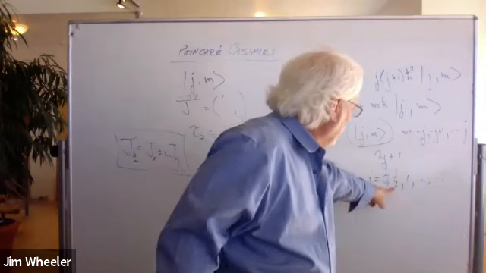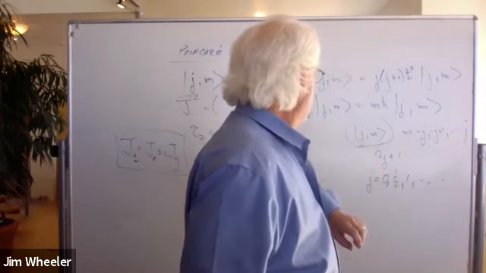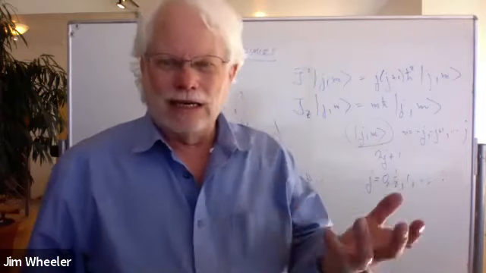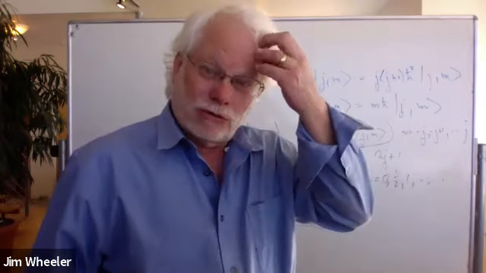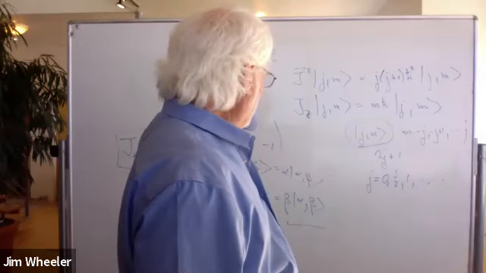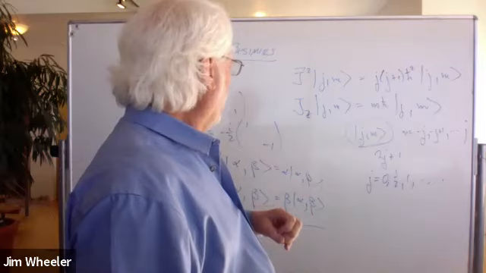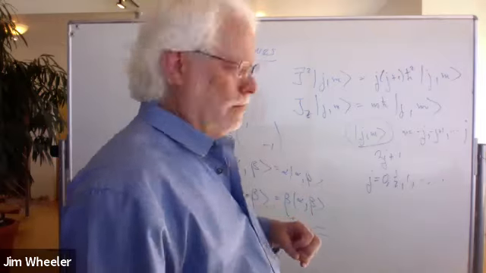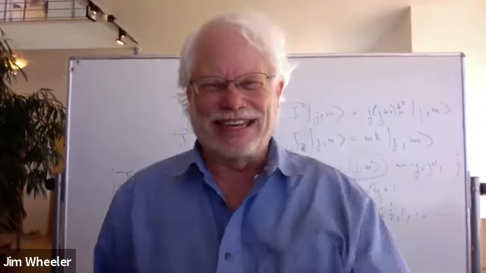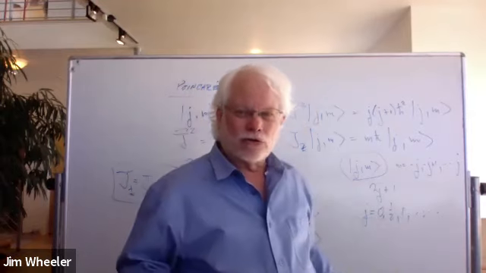Right, j equals a half gives 2 times a half plus 1. What is that? That's a 3-dimensional representation. Yeah, SU2 is a 3-dimensional group. No, wait a minute. What's wrong? 0 is a 1-dimensional group. Oh, 2 times a half is 1, not 2. All right. Okay, so 2j plus 1 for j equals a half is 2. That gives a 2-dimensional group.